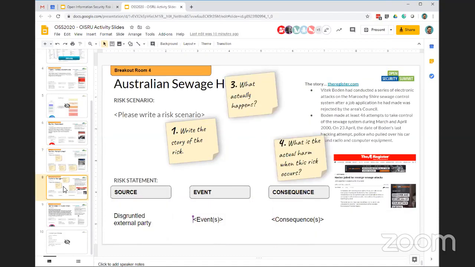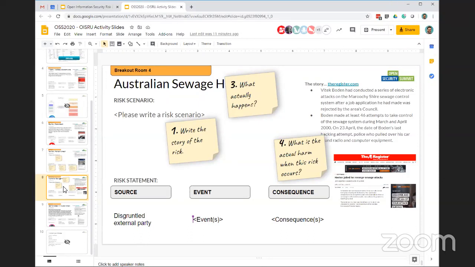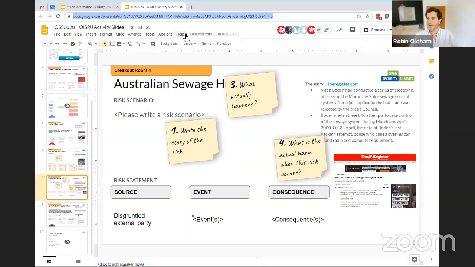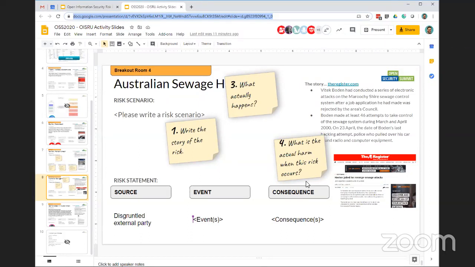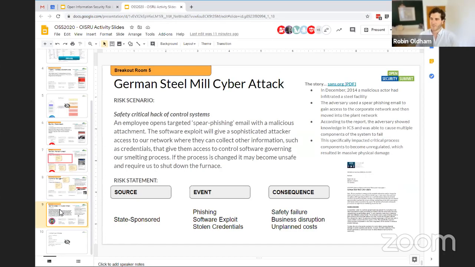Who was in breakout room 4? Did anyone have a go at the environmental harm of a disaffected employee and sewage works? I was originally in room 4. I was there for 2.5 minutes talking with someone else, and then we were brought into other rooms. We changed rooms in the middle. Not to worry then. We'll skip over 4.